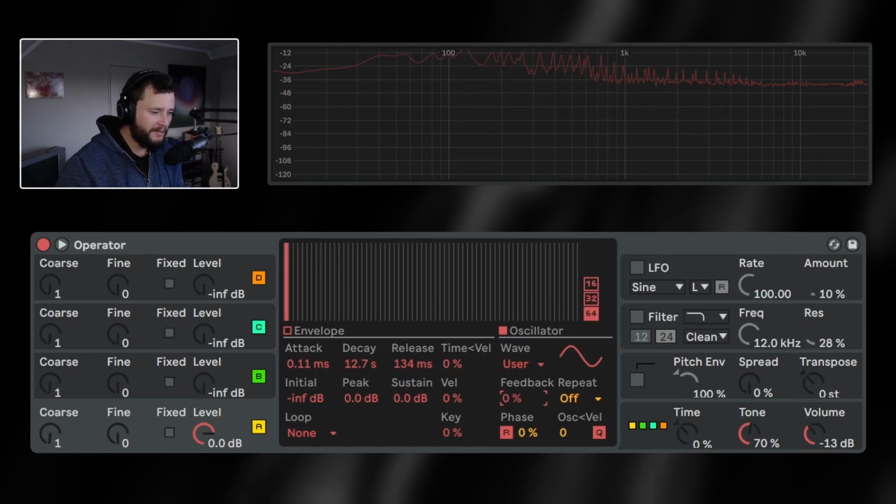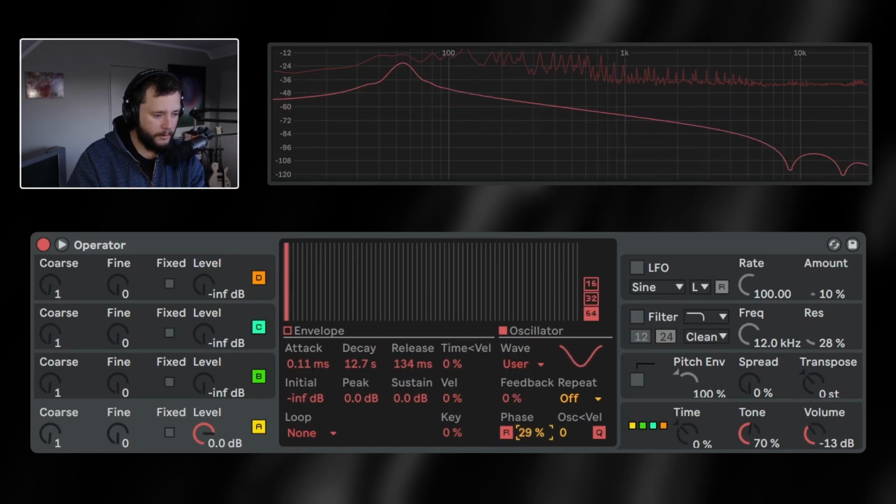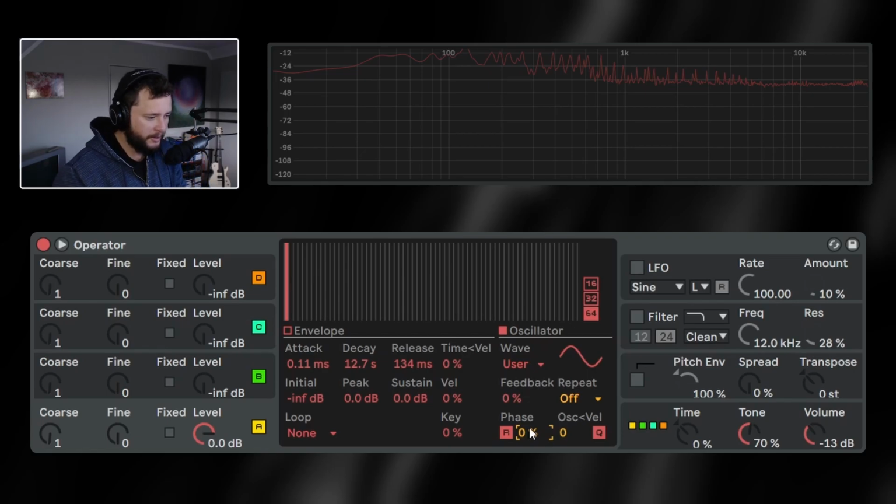Moving on, we also have phase. Now, all the phase does is move the phase offset of our waveform forward and backwards. So if I play a note here and start messing with it, there's not really much of a difference other than the amount of click we get at the start. Sometimes we're starting at a zero point, so we get no click, and sometimes if we bring it to there, it's starting at max amplitude, so we get a real harsh click. But generally, you'll only notice a big difference with this phase offset in a few different scenarios.